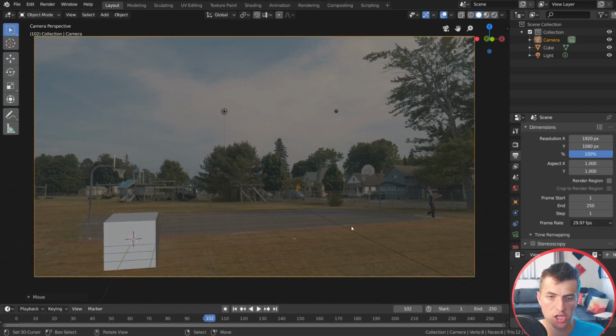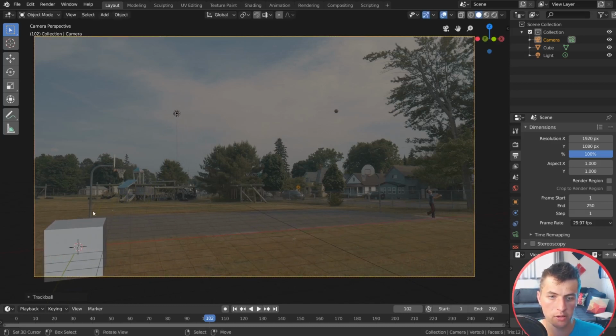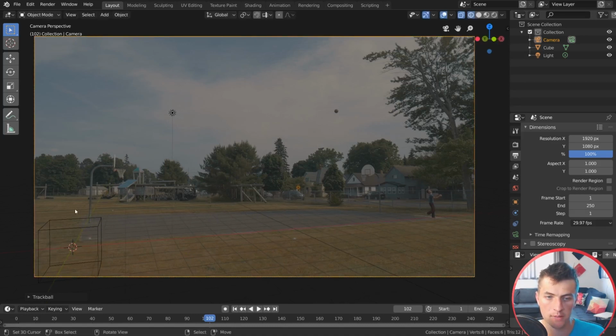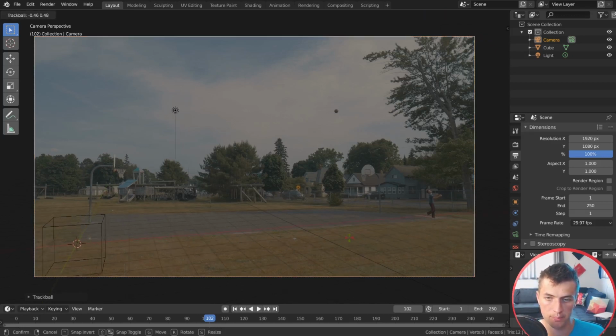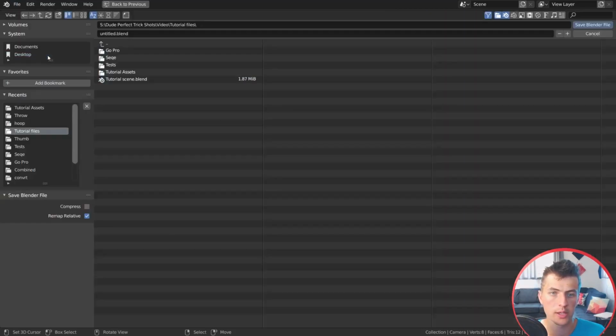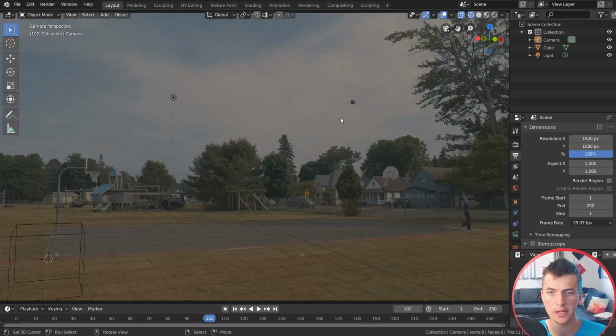And then I'm just going to hit G to continue moving it, and then double tapping R to move the rotation. Here if I hit Z and wireframe, you can see that we're lining it up pretty well. I just want this to be running along the side of our concrete pad and the X-axis to be running along the horizontal axis of our plane here. And that looks like we have it lined up pretty nice. I'm just going to save our project really quick now. So first off, let's go ahead and add in our CG element, which is going to be the basketball.